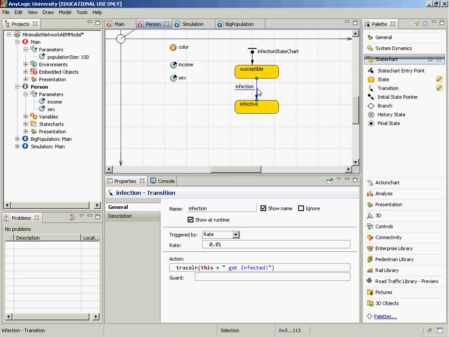yeah, we could have a transition that only occurs for people of a certain income, but that would be specified using something like an option, for example, that under certain conditions it will fire. But this guard specifies whether or not the action is going to accompany the transition. If the transition is going to happen, the question is, is the action then going to happen or not? Does that make sense? Okay, great question.